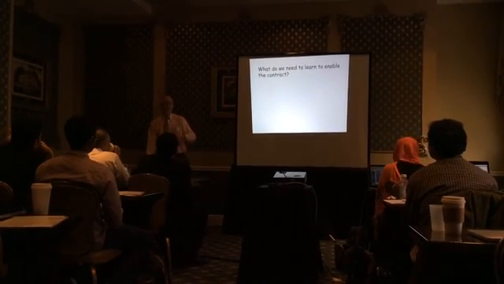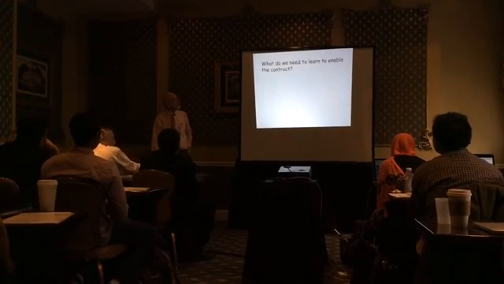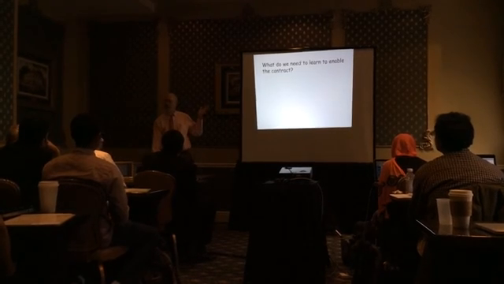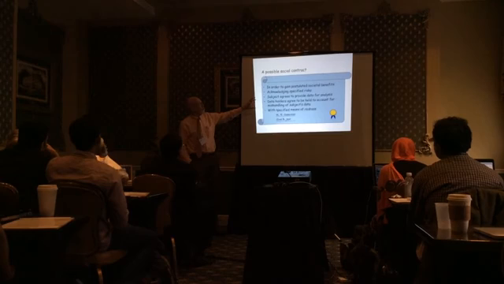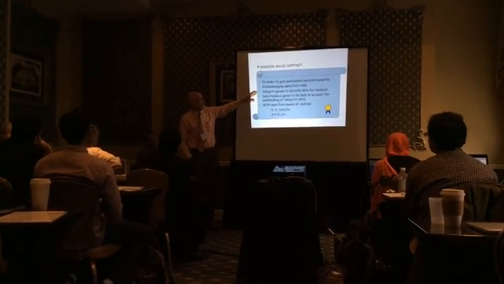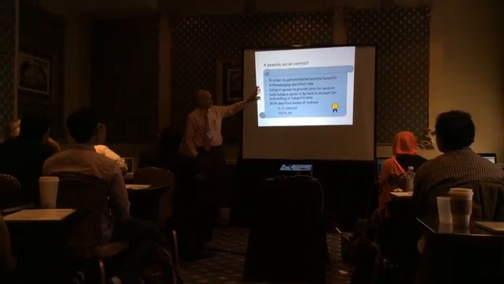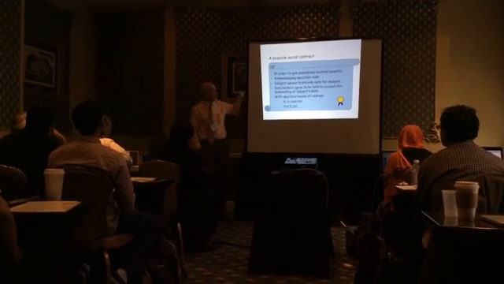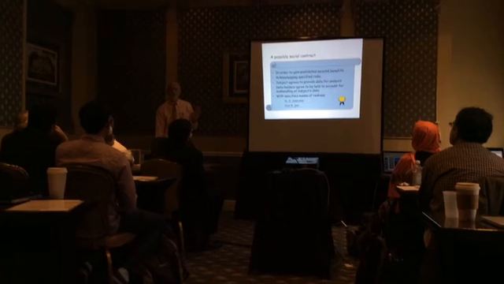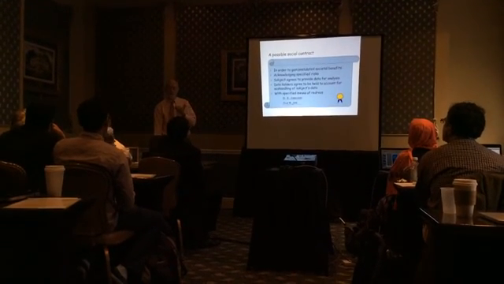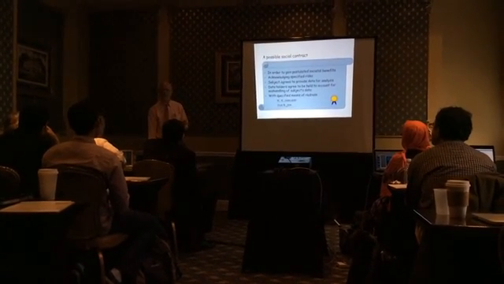So my question for you folks is this: what do we need to learn in order to enable that contract? This contract calls for a lot. It says, I'm going to provide my data. I understand there are some risks. You guys holding the data have to agree to be accountable for mishandling. So I think, could you sign up to that today? Would you know if somebody mishandled your data, for example? How would you know that?